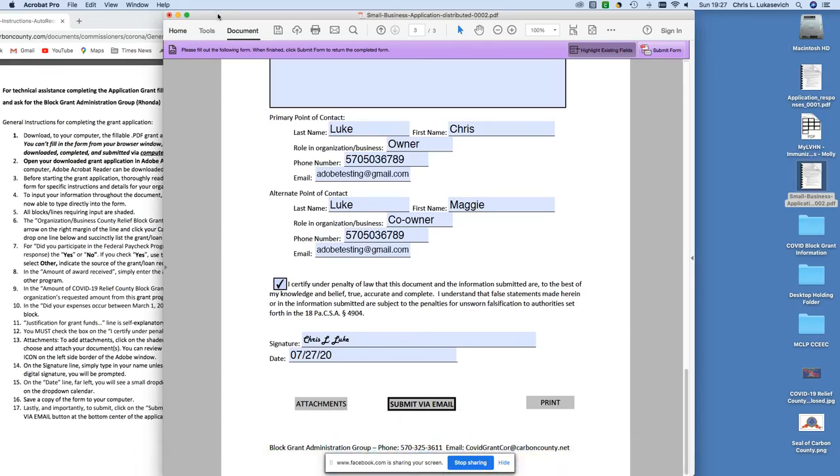That is the way. But normally what will happen in a couple minutes, the email address from which it was submitted, my Adobe testing at gmail.com, an email will come back saying, received. Thank you for submitting your application. Now, if it's an unfamiliar address to the county server, it will put it in a kind of spam folder. And until the IT guys get in the morning, it won't be cleared through our system. So over the weekend, there could be a 2-day delay in getting your response back. So I would say, don't procrastinate.